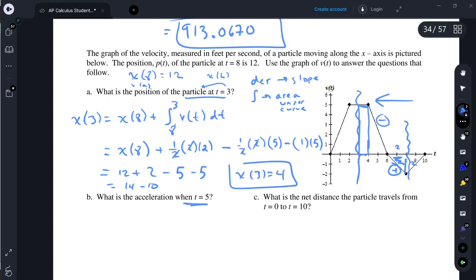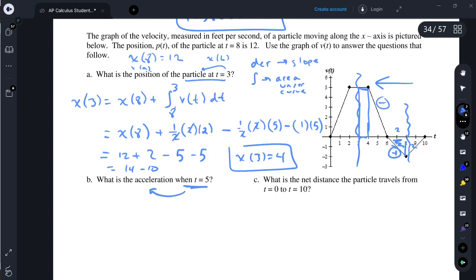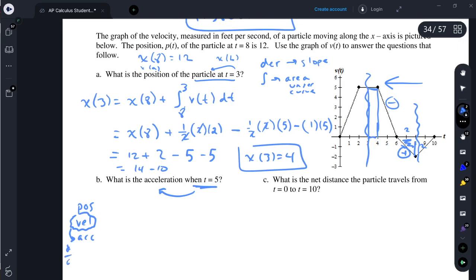Right, what is the acceleration when the time is 5, right? Not the position, but the acceleration. So we want to go back to that chart, position, velocity, acceleration. We have velocity, that's what the graph is. How do I go down? Well, to go down the chart, we take the derivative. How do I do a derivative on the graph? That's the slope. So this is a fancy way of asking what's the slope at time 5. So I'm going to write a of 5 is equal to v prime at 5, which in this case is the slope of this, right? If we look here, we're going down 5, right 2. So that's negative 5 over 2.